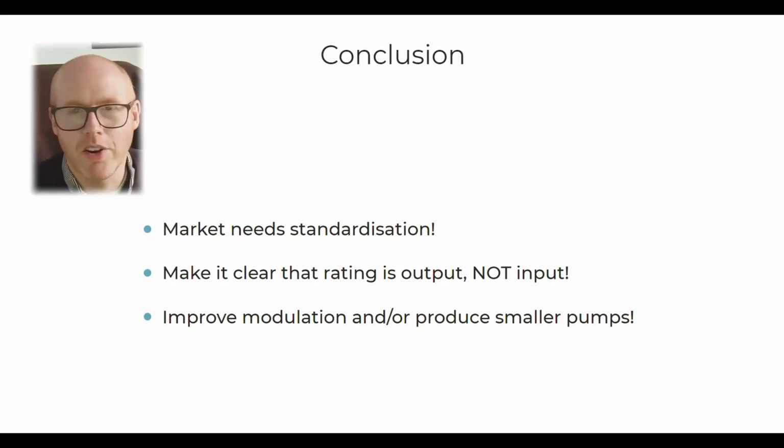And I don't understand all of the engineering and the technical physics that go into it. I've had a little look around, and I understand a lot of the basics and how it works, but it seems to me like it's not a difficult engineering challenge for them to go the next step further and start having heat pumps that modulate at a 6-to-1, an 8-to-1 ratio. But anyway, I'm totally waffling on now.